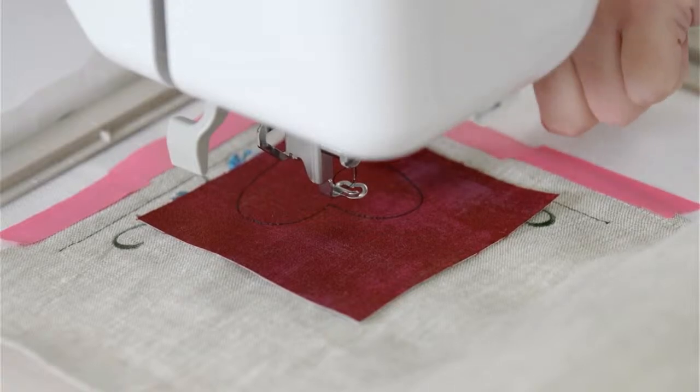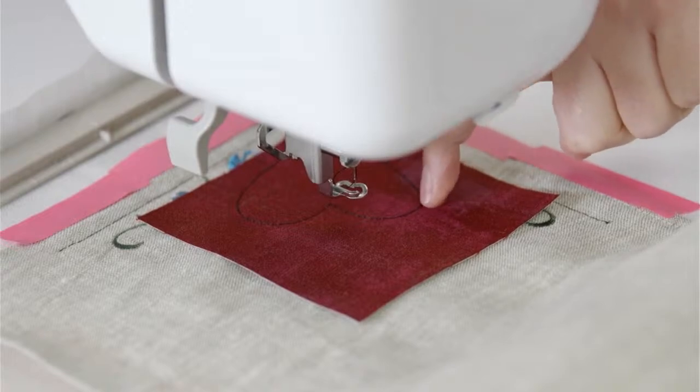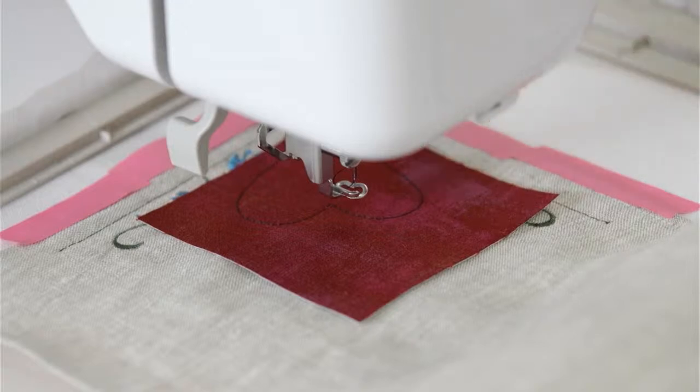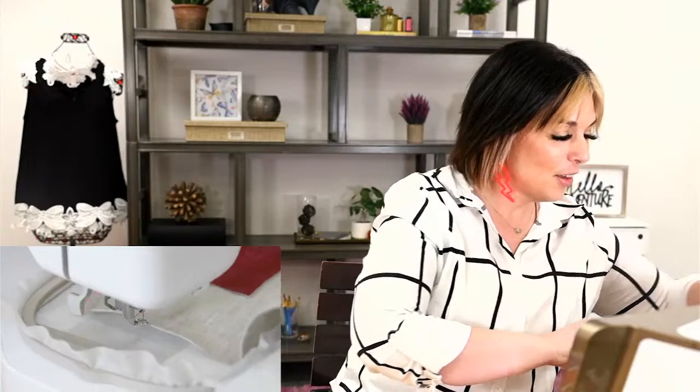favorite scissors, and I'm going to trim everything directly up to these stitches. I don't want to leave any fabric hanging out because that might be seen later. So I'm going to trim this for my sanity. I'm going to take this hoop out and then I'll show you a couple of times as I'm trimming, but I cannot cut in the machine.